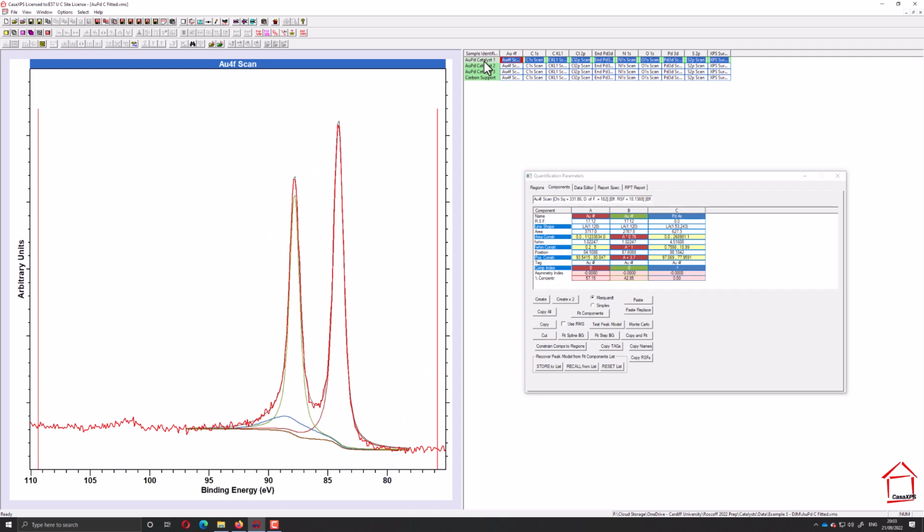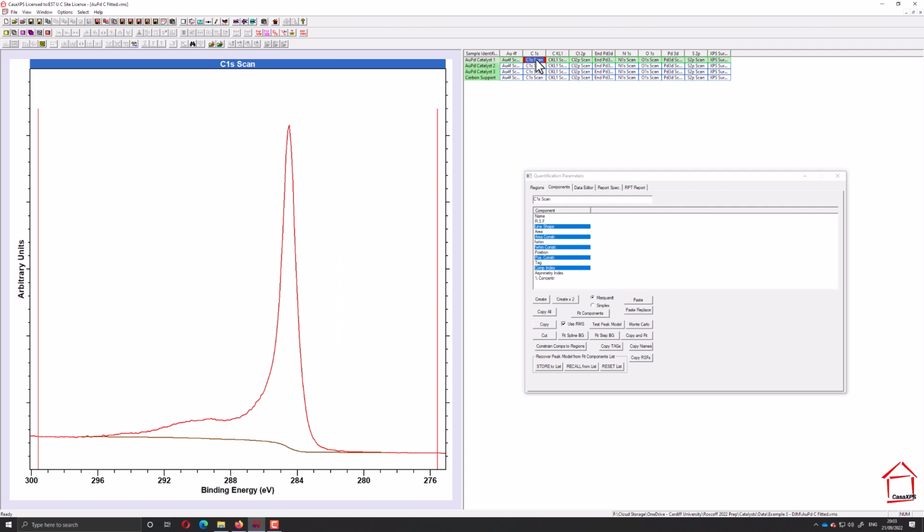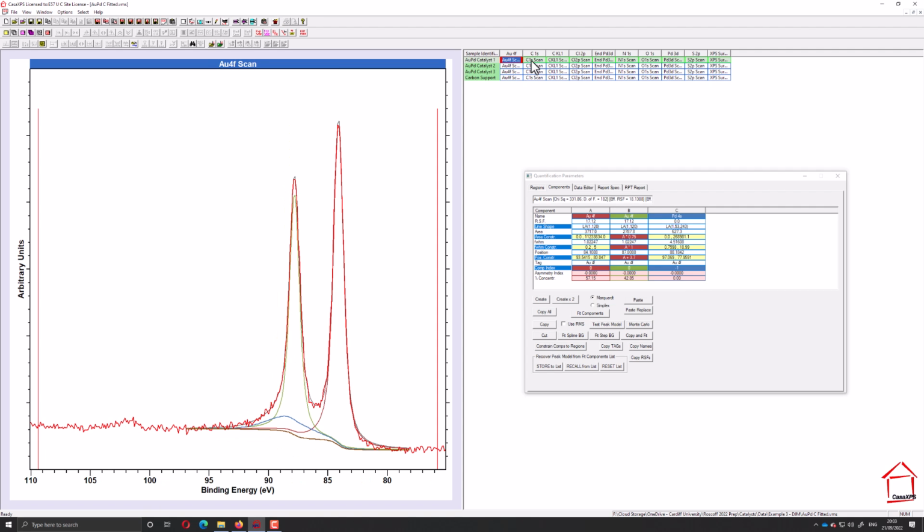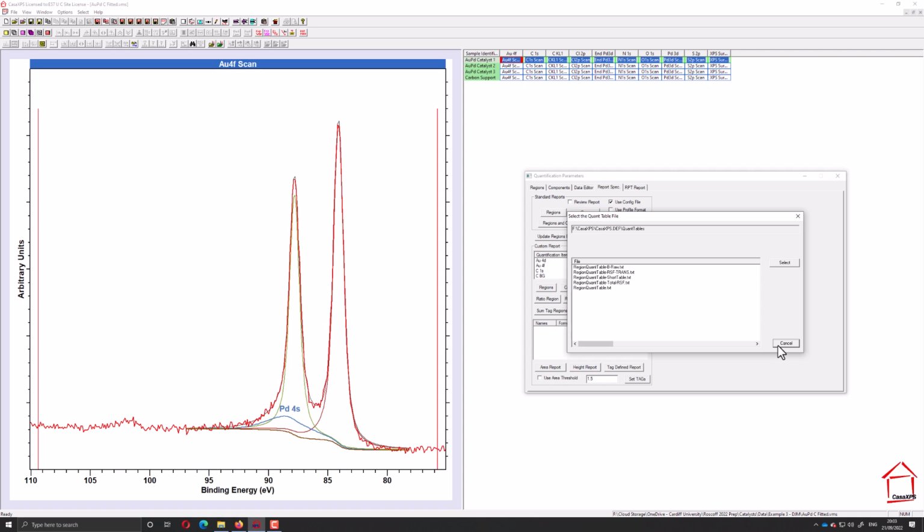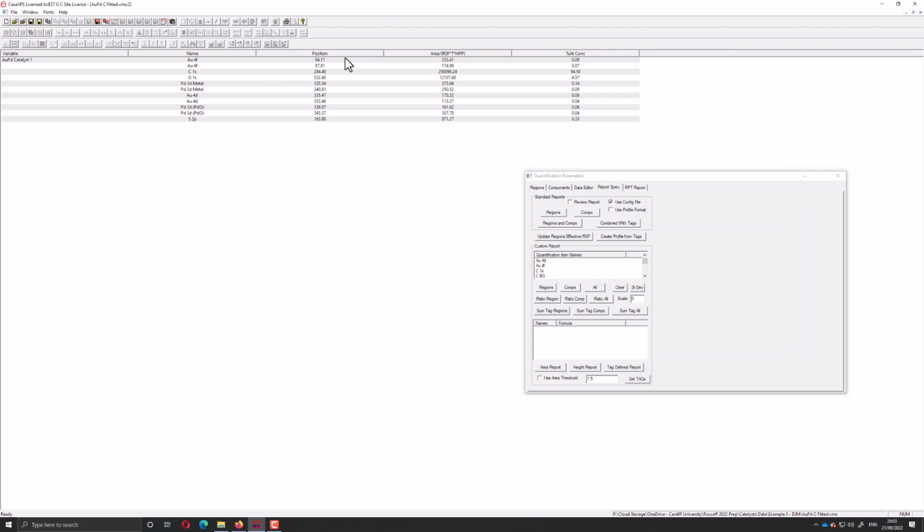Now, if we quantify these, again we might expect 1-to-1 for gold. I've already fitted the gold region here as well and defined regions for the other elements, and I've also put in a peak which is just relating to the palladium 4S. Now if we quantify these, again we might expect 1-to-1 as we've seen previously. However, in this case we can see we actually have 0.16 gold for the gold 4F, and we have 0.1 for the gold 4D.